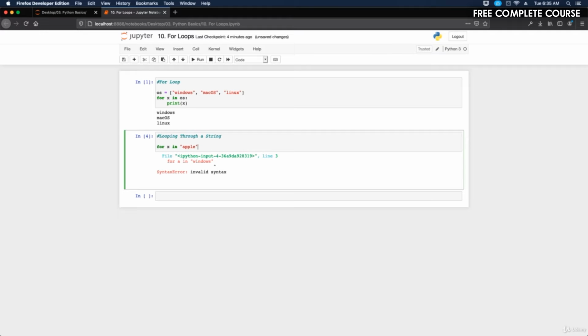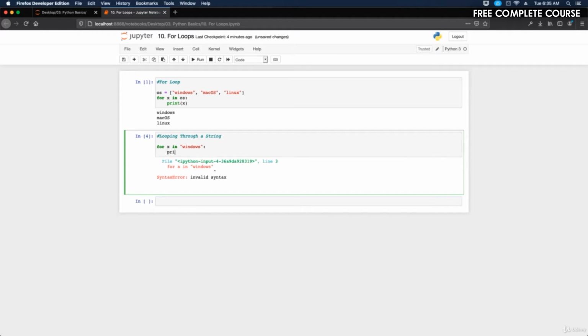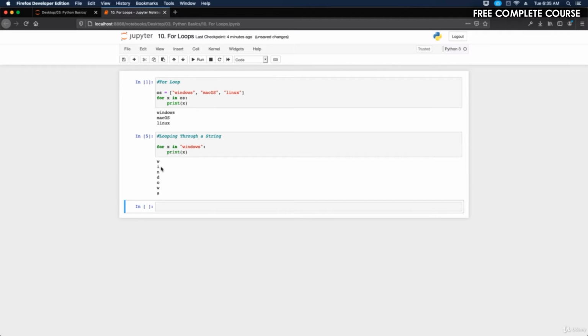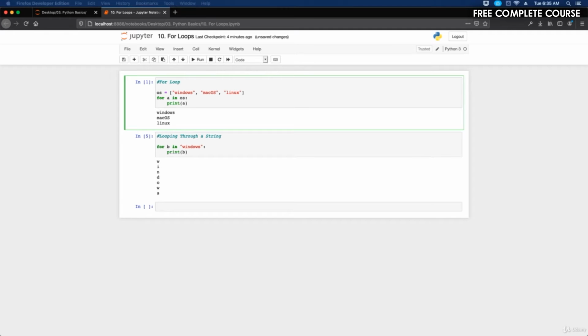And the reason why it's not working, come on, man, I'm asleep at the wheel over here. We've got to add a colon. Okay, so now let's do print x. There you go. So now we got Windows. So let's change this to b, and this will be a. Keep it in sequence, right? Make it easy for you to remember, to kind of look through.